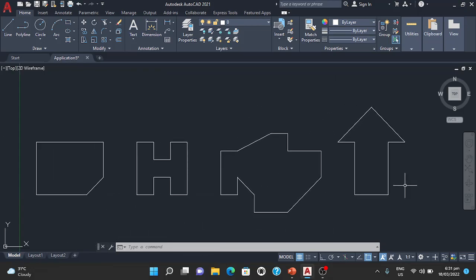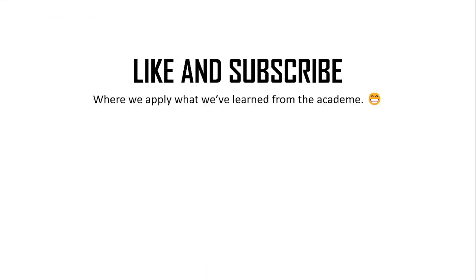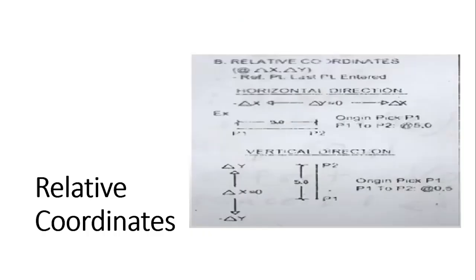So when it comes to relative coordinates, as you can see, we should input, okay, the change of x and change of y of our figure. So to identify the change of x, we should see the difference between the points and also the direction. So if it's going to the right, it would be positive. If it is going to the left, it would be negative.